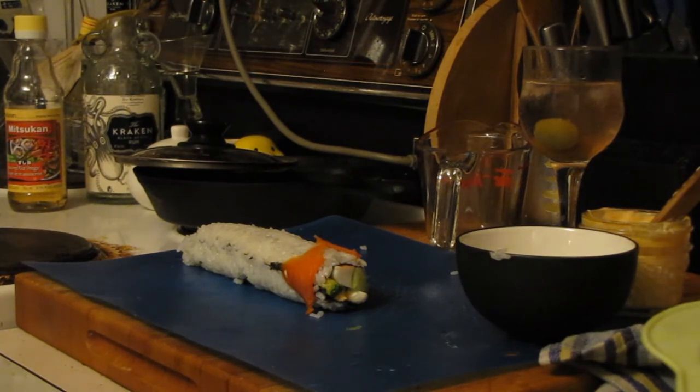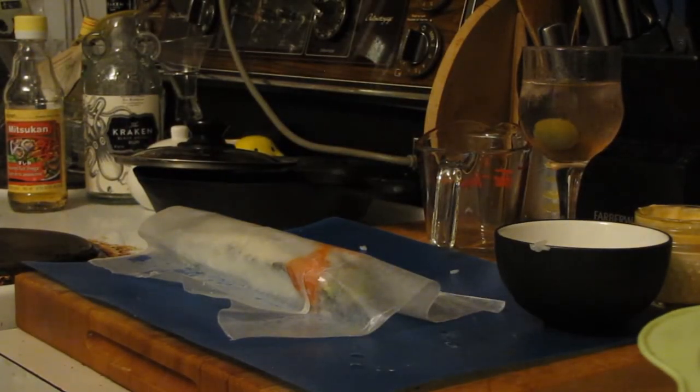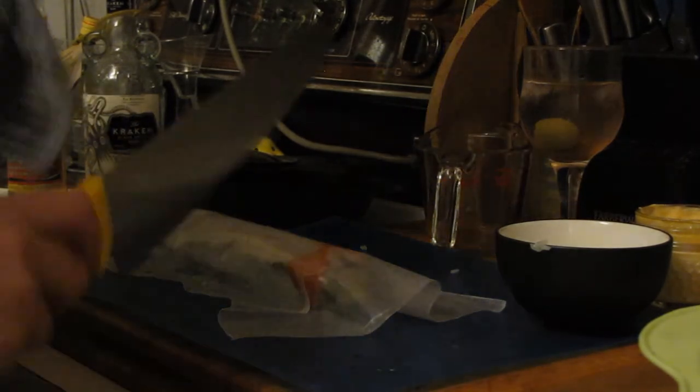Next, I suggest you could use saran wrap, but a piece of wax paper over top. Take your knife, have a wet cloth beside you or a damp cloth. Make sure your knife is nice and clean in between each cut, and then basically just cut it.